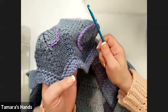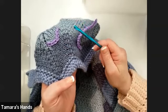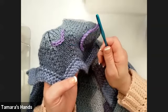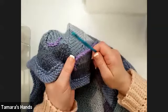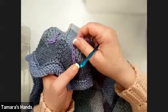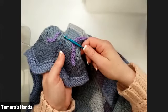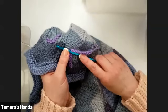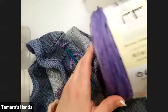But you've seen how easy it is to rip these out. Take a couple stitches, see how it looks. If the stitches seem just a little too small, you can go up a stitch size, or a hook size rather. If they seem a little too loose or you're having trouble and the stitches just seem really loose and wobbly on top, then go ahead and go down a hook size. Because your tension may be different too. Just because it's the hook size recommended on the label doesn't mean you're automatically going to get that same gauge that they list for that hook.